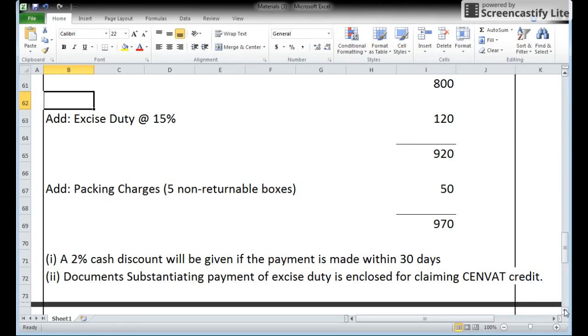Excise duty is the duty paid by the manufacturer when an item is manufactured. He can claim credit for set-off if he has already paid the excise duty on the goods purchased by him and he has used it for manufacturing his finished product. And we say he has taken a credit or set-off for it, and it is called SENVAT credit. Since it is a set-off, there is no necessity to include it in the purchase price of the buyer. Now let us move on to solve the problem.